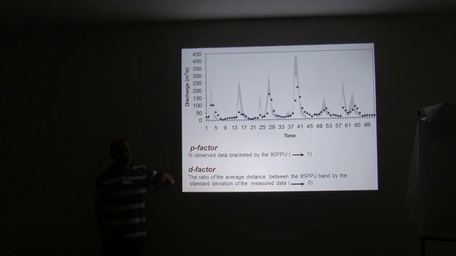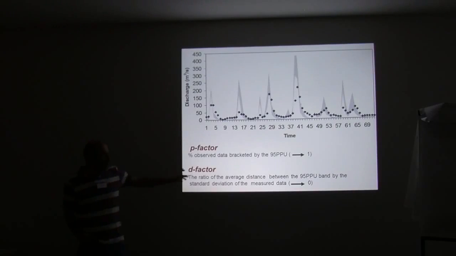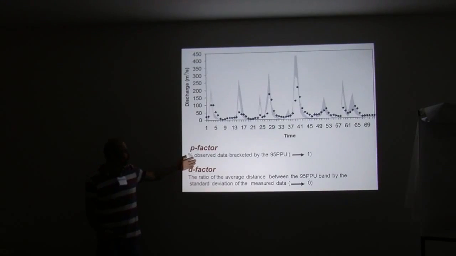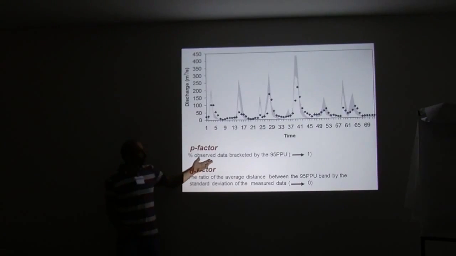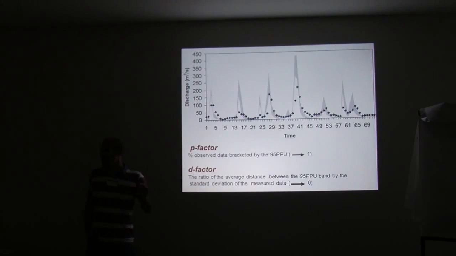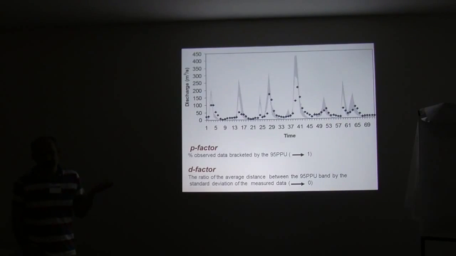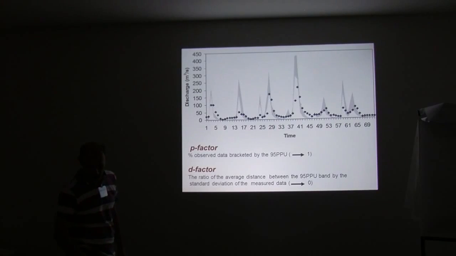If you have an R squared of 0.7, it tells you what it is. It tells you it's 0.7 from 1. The same thing here. So it's hard to define what is really good. But based on the experience and looking at these graphs, if you have a P factor of around 0.7, 0.8, and if you have a D factor of around 1, then I would say this is probably okay. It's good. So subjectively, that would be my idea.